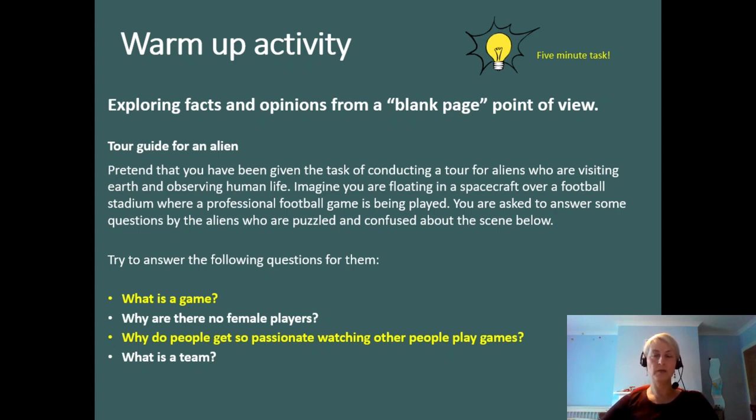In order to explain what's happening to them, have a think about some of these questions below, and don't worry if you don't get through all of them. They may ask, what's a game? What's happening down there? Why are there no female players? And we just assume, for the process of this exercise, that it's a professional football game played by males. And why do people get so passionate about watching other people play games?